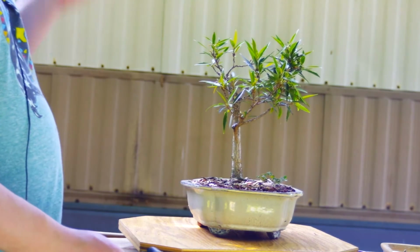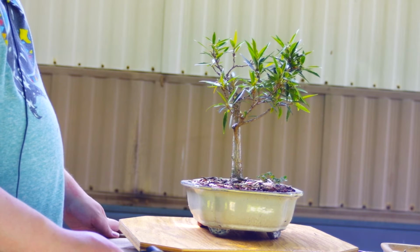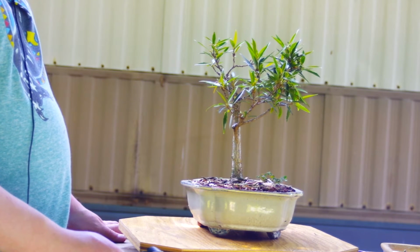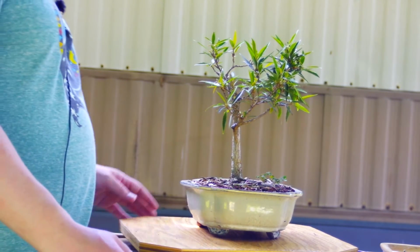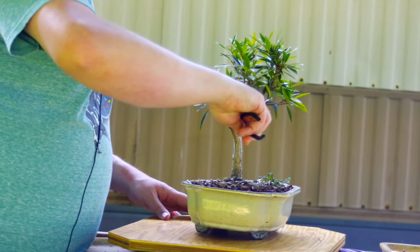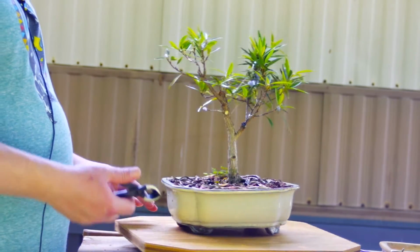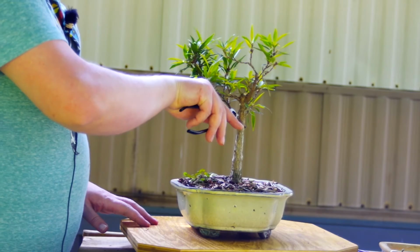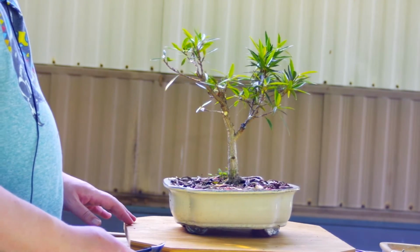And if you see some of these leaves falling off, when I brought it out, some of its leaves started falling off, and some of them are still trying to fall off. That out of the way. Okay, there's a little branch in here we don't need. Okay.